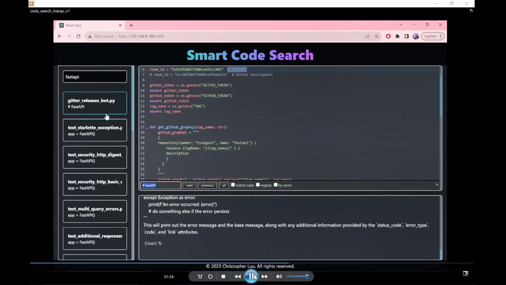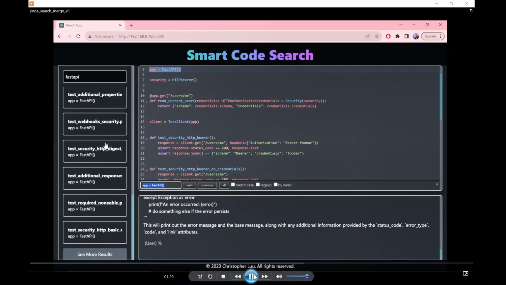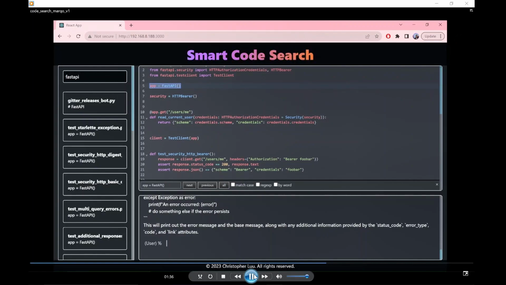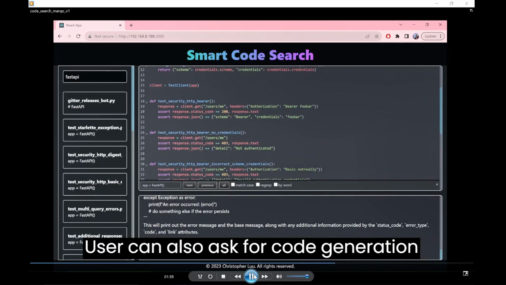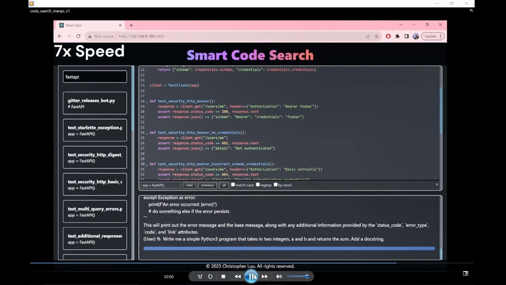Now I demonstrate this again where I just look at FastAPI, and we can see that it is called in many places within the tests code within FastAPI. Now I also wanted to test out the large language model beyond code explanation, so we can also use it for code generation, where I ask it a very specific and simple task to do, which is write me a simple Python 3 program where I also tell it the types and what to do. And we can see that the response, once it is generated, comes out fairly well.